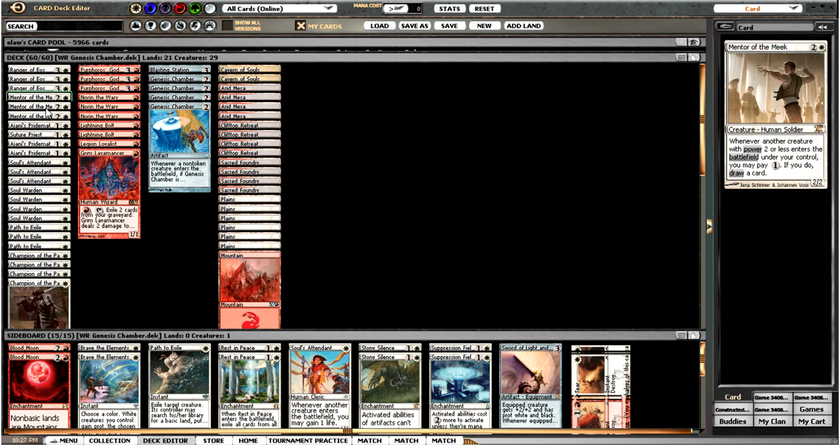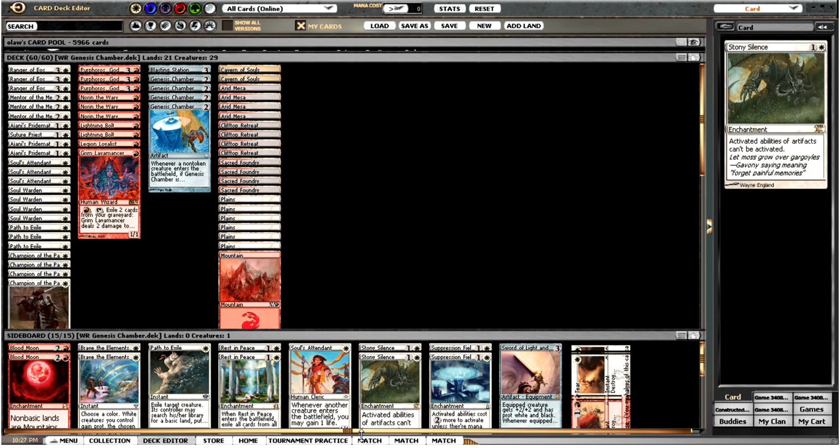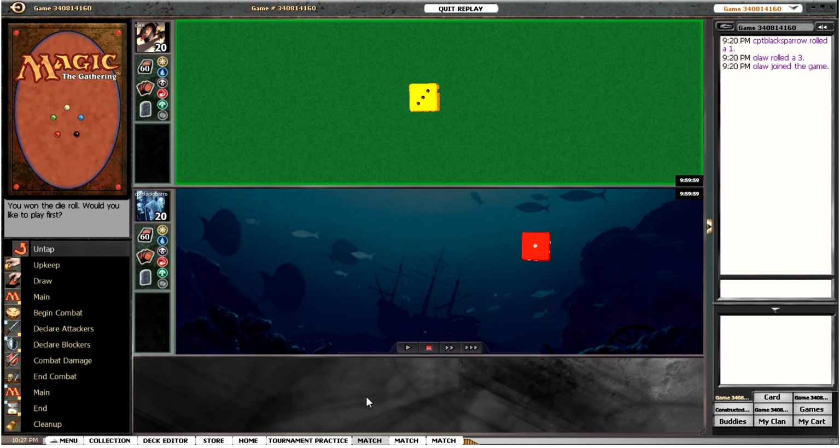Hopefully we'll get to see some of these cards in action. You also got Mentor of the Meek to draw some cards as well off your Genesis Chamber and Norrin the Wary coming in and out of play. So yeah, let's get on to the first game. We've got a matchup against Red Green Tron. We win the roll and let's get underway.